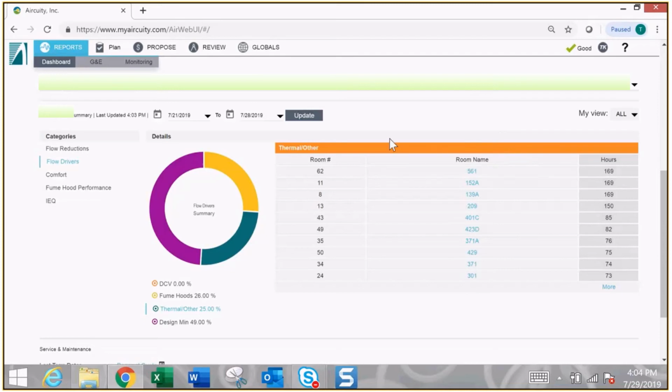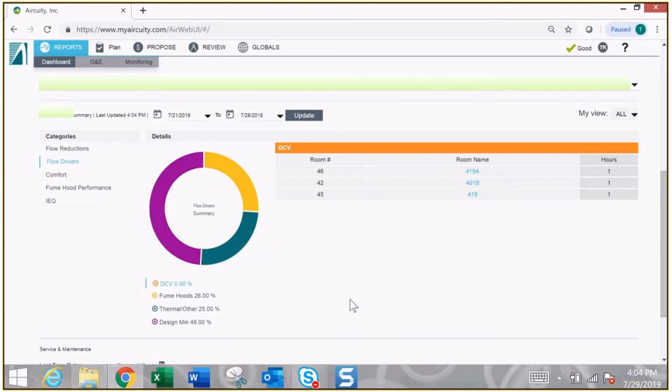Is it loaded with equipment? Is there something put in front of a thermostat? Is there short circuiting? There's a fix there to get the thermal down, and I would focus on these 4 rooms at the top. With regards to fume hoods, I'm going to click on this. This is immediately going to tell me the performance of the fume hoods in these rooms over that time period. So I can see that out of these 10, out of my worst offenders, probably the top 9 or so have fume hood sashes that remain continually open. And then demand control ventilation, just a few and not a very long time period, nothing to fix there.